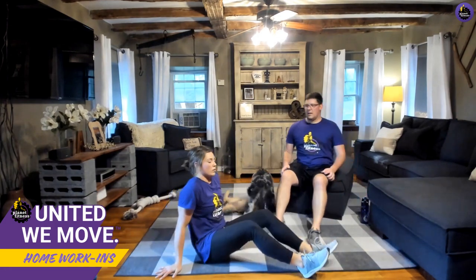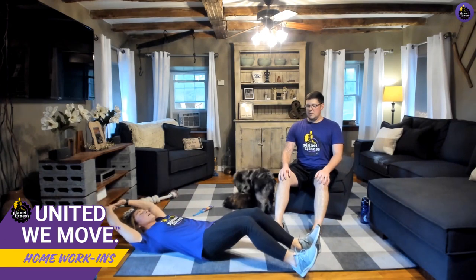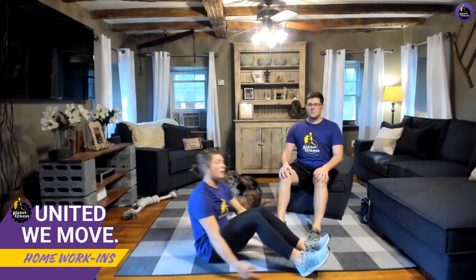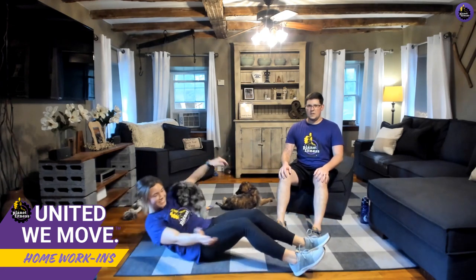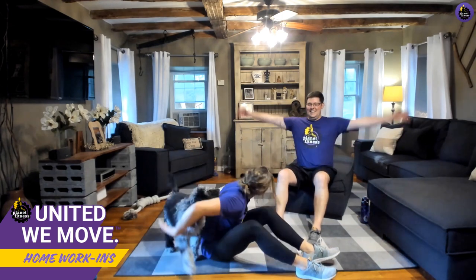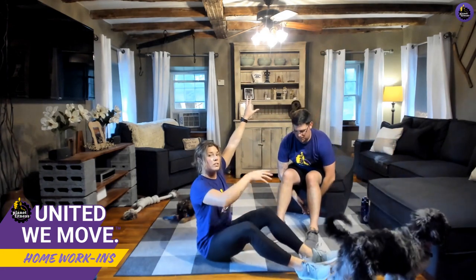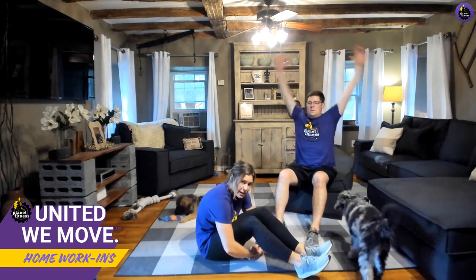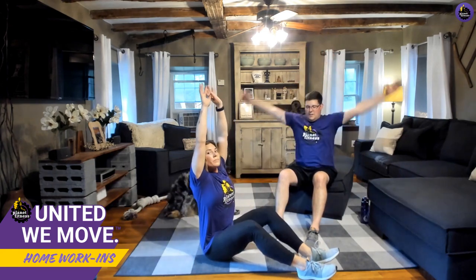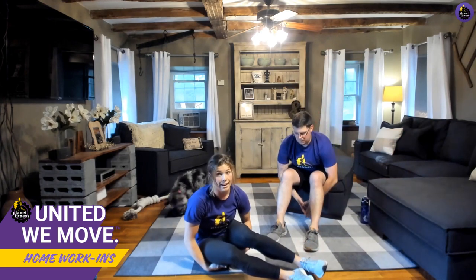Sticking with our around the world theme in our warm up. So for the crunch, you're going to bring your arms overhead, and when you come up, widen your arms and clap underneath, okay? Bring them back out, and come back forward, okay? No, not my hair. Okay? David's going to be doing a seated version, so he's going to reach up nice and tall, expand his core, and then crunch, big exhale, and touch his hands underneath his legs, okay? So it's big up, and then exhale, crunch. All right, he's gonna be doing 30 of those, all right?